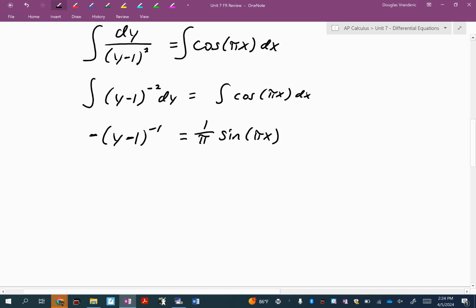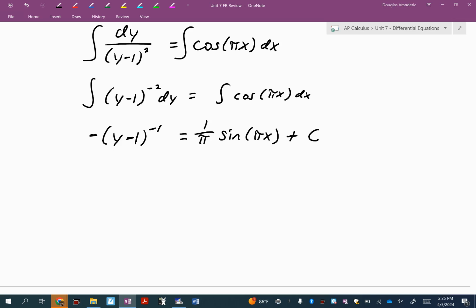Now, this is the right-hand side with x. So what does this one get after? Plus c. We definitely have done this before. The derivative of sine is positive cosine. If this had been sine and had to write cosine, then I would need a negative, because the derivative of cosine is negative sine. Good question.